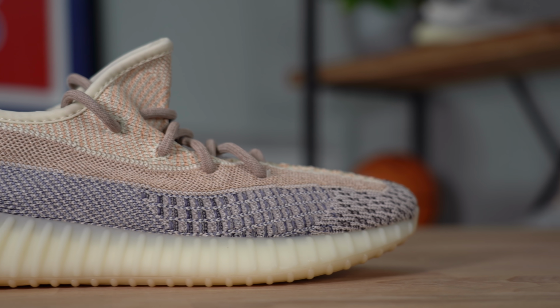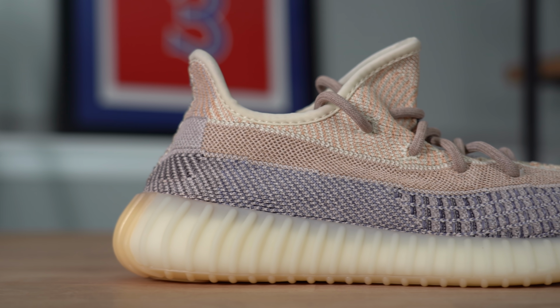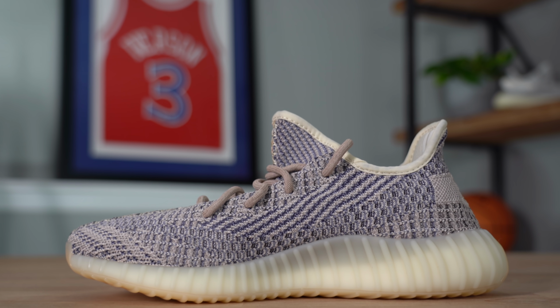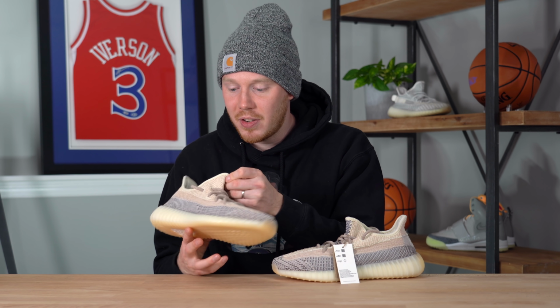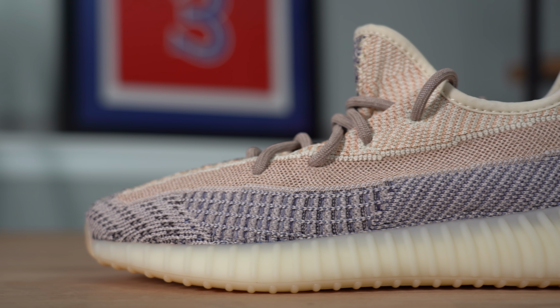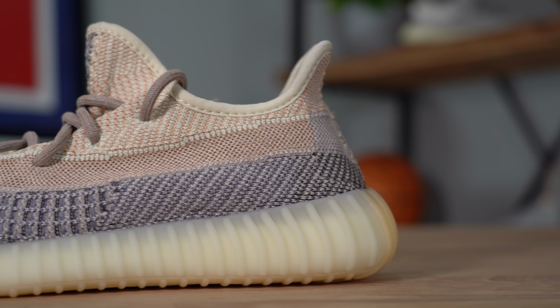The shoe itself is pretty clean. Out of all the Ash colorways, I think the Ash Pearl is probably the most wearable and honestly probably the most popular. My personal favorite was the Ash Blue colorway because there's not a lot of blue 350 V2s, and that was a shoe that I really liked. This shoe does have some blue in it, especially on the medial side. You've got some hits of dark navy, some grays, some tans, and then on the lateral side of the shoe you've got a pretty large stripe with some very light tans and oranges, as well as the semi-translucent mesh stripe which runs down the side and has this almost weird wobbly shape to it.